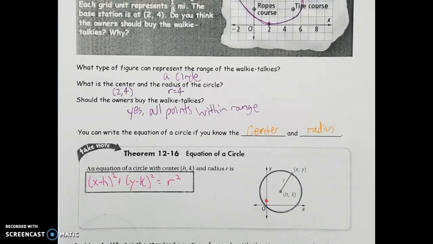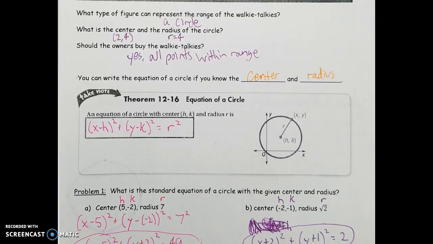So again, if I have a given center at h and k, I could have that center at 0, 0. h and k would just both be 0. But if I'm moving that center, I'm going to use h and k to substitute in, and knowing a radius is going to finish that equation. So let's look at that in practice to make our equation.